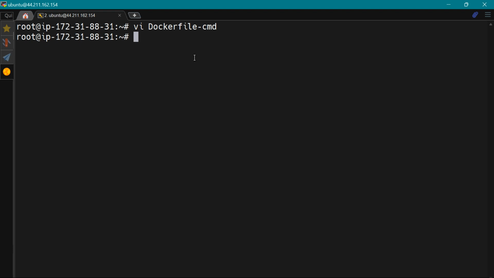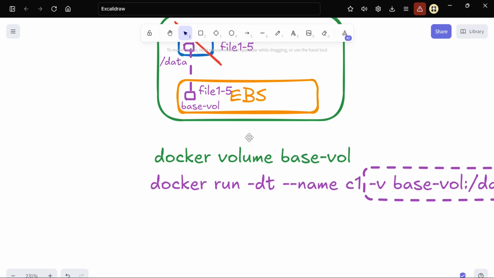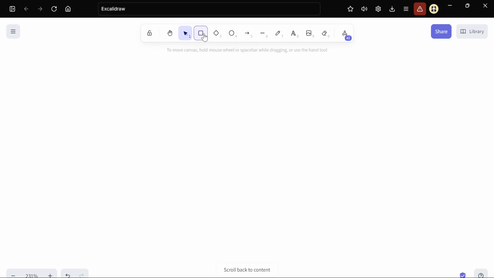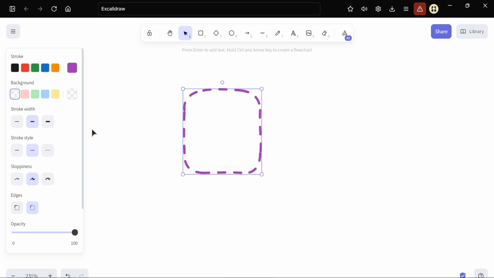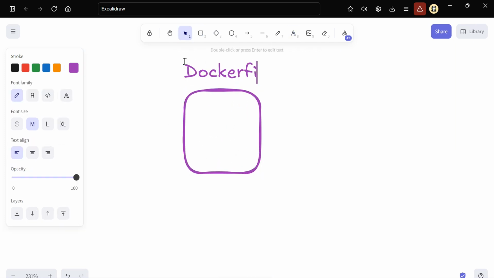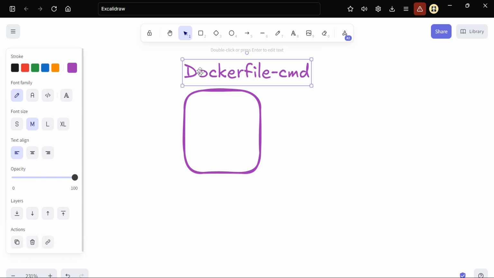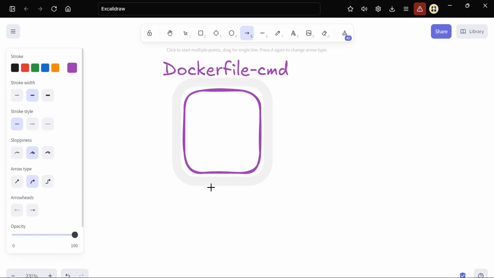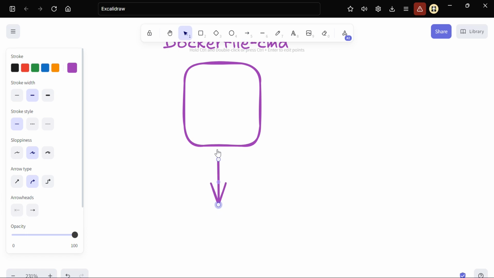Now if I want to create an image from this Docker file, let me just show you what we are doing here. This is a Docker file which is related to CMD. And now from this file, I want to create an image.